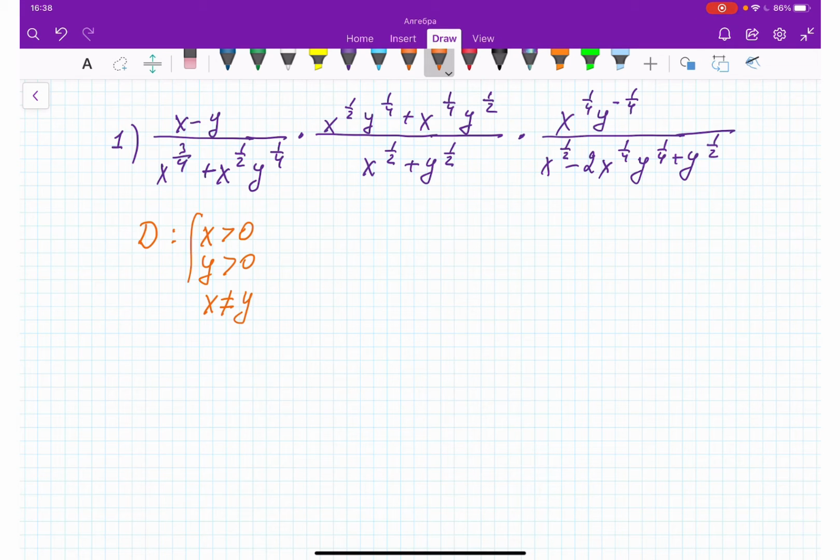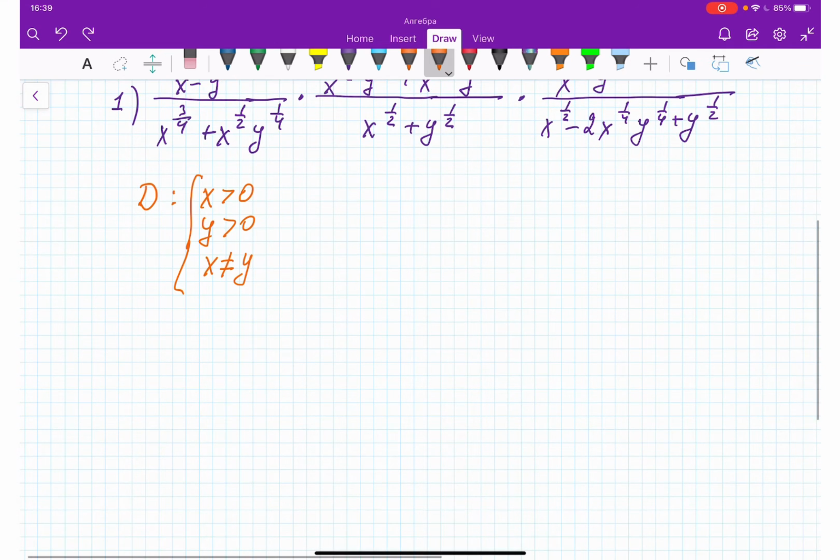This third condition, the first two are clear, right? But the third one, x cannot be equal to y, because of this one. Let's say if x is 1, we get 1 minus 2 plus 1, we get 0. So because of this third term, x cannot be equal to y. Otherwise, the first one and second one, it can be equal because it's a multiplication and addition. So nothing wrong. Okay? All right. So let's start solving this problem. Let's see what we can do here.